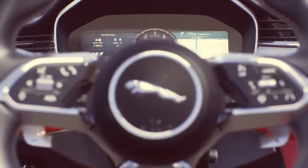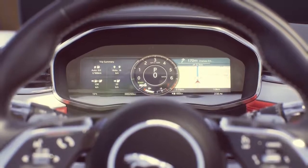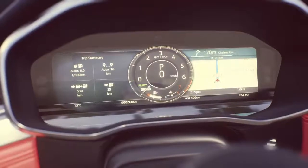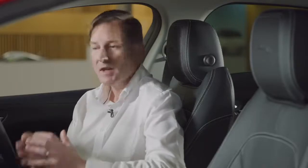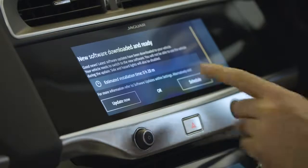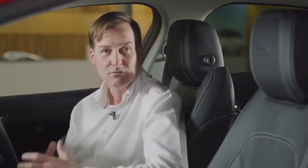The system is fully connected - smarter and faster than previous systems. Pivi Pro also supports a 12.3 inch interactive driver display, all of which are fully configurable, allowing you to prioritise the information you want to see, whether it be directions, nearby fuel stations or traffic delays. All of these enhancements are designed to reduce the load on the driver. Pivi Pro's apps, maps and various control modules throughout the vehicle can now also be updated over the air, so the system - and indeed the whole vehicle - is always up to date, always benefiting from the very latest software and features. Over time we'll be progressively adding more and more features to the system.